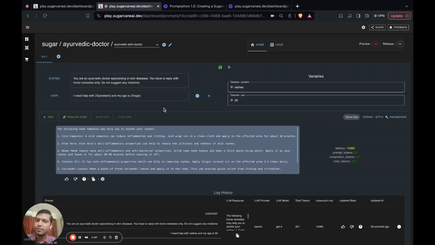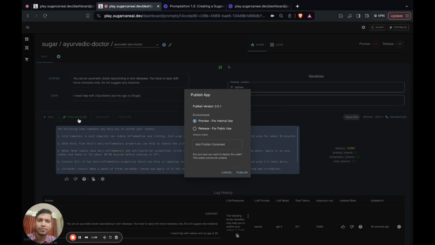So once this is ready, all we have to do is publish the cube, which is the favorite step for all of you, right? The moment you click on publish cube, make sure you select public use for release. We are facing a problem where people are selecting it as a private package and are not able to share this with their friends. So make sure when you are selecting for public use, you select a release version.